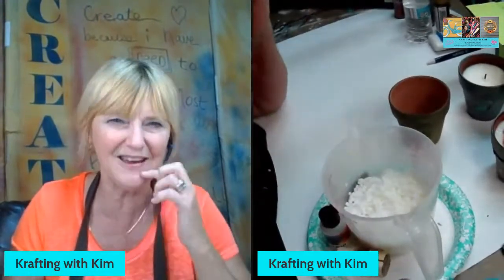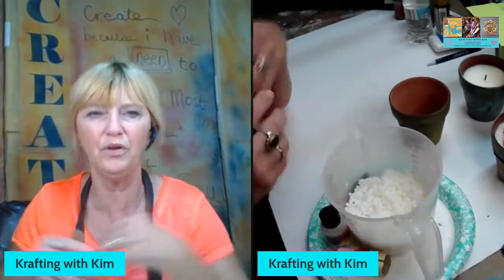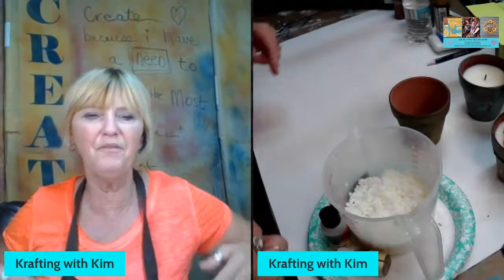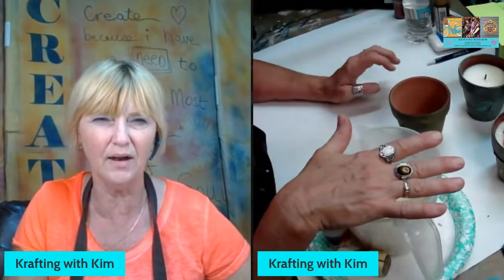So I could throw a kit together and get that out to you. You can private message me on that one and I'll work with you on getting a kit together for you. If you want to do more than one, you can actually buy these pellets in a smaller quantity. I believe I bought my last batch at Hobby Lobby.